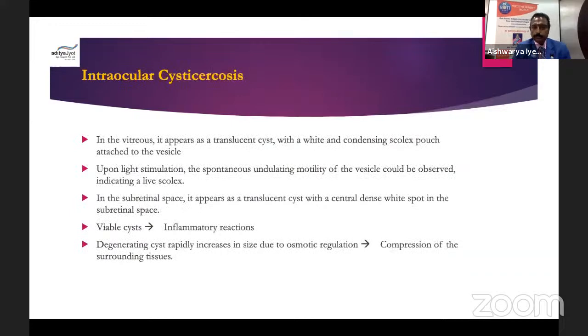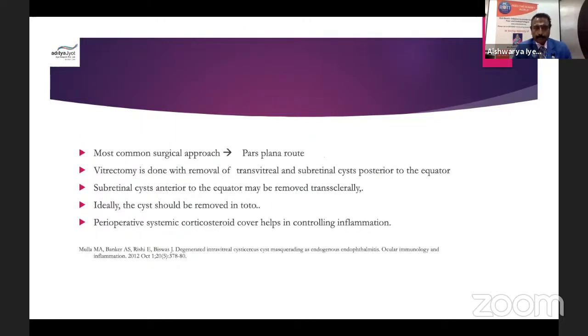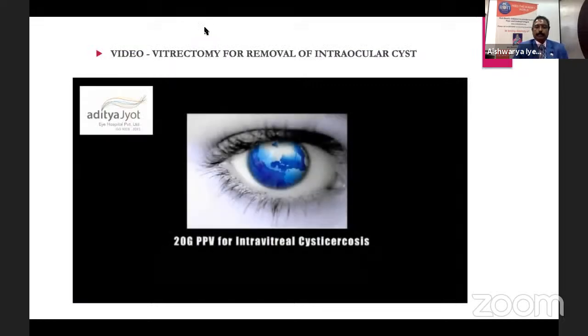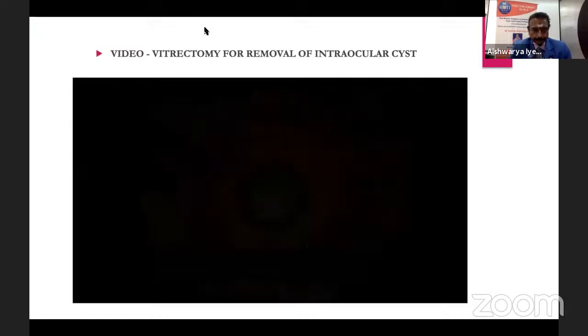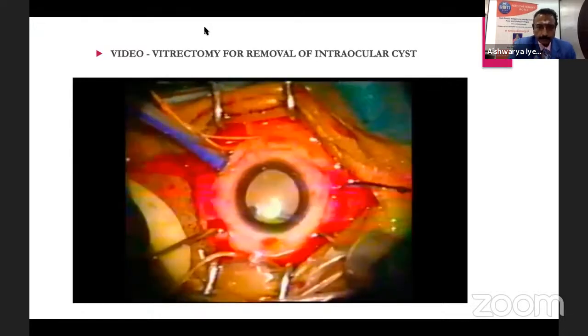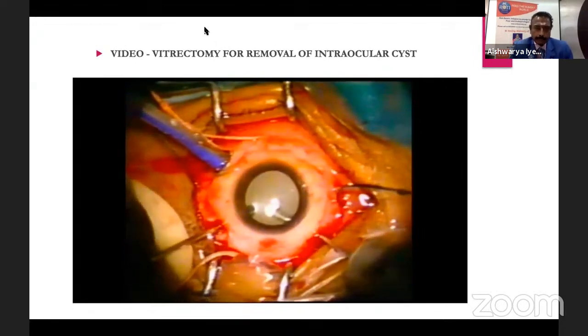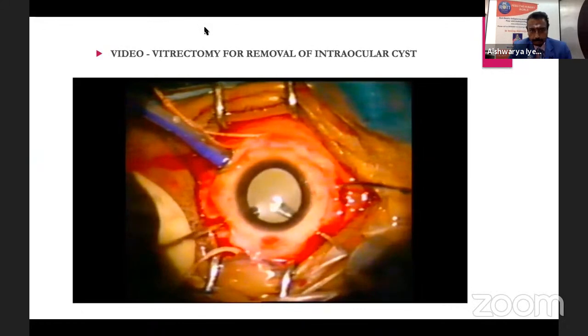Intraocular cysticercosis, my favorite, because many times you can get 6/6 and 6/5 N5 vision, and I'll have a video to show. And most common is pars plana vitrectomy, and this is a 20 gauge, that time, '92 I think. This is a vitrectomy done, and you can see the 3-port pars plana vitrectomy. I'm now doing the anterior vitrectomy, then mid vitrectomy, and posterior vitrectomy.